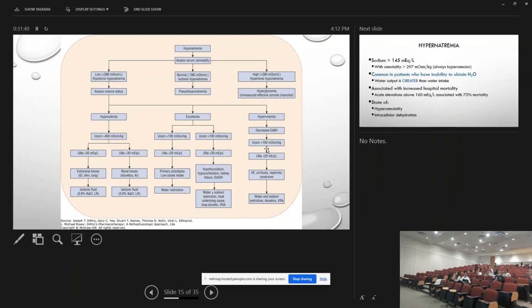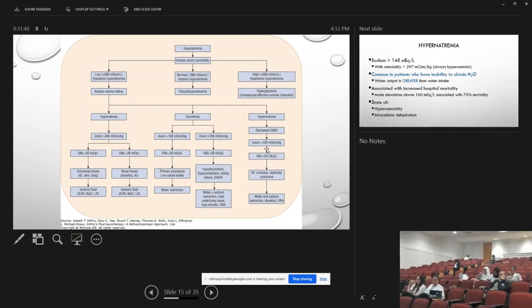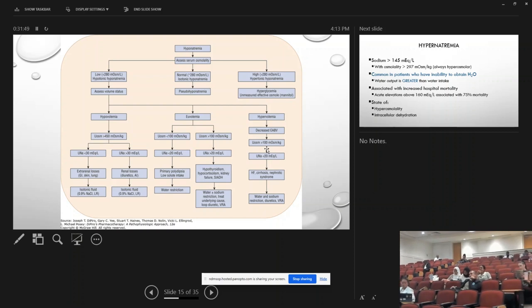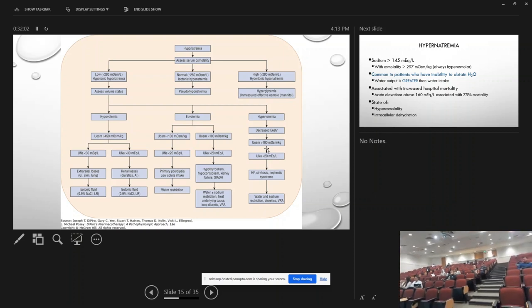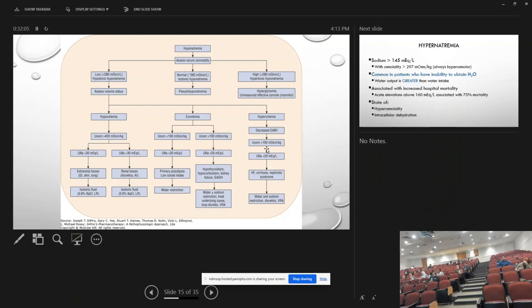This is just the whole package put together. So it starts with a hyponatremic patient. You have to assess serum osmolality and assess volume status. Once you assess volume status, you go down a hypovolemic path, euvolemic path, or hypervolemic path. For hypovolemic, again, you want to assess intravascular volume status and the need for volume repletion. So you're going to give isotonic fluid there, sodium chloride.